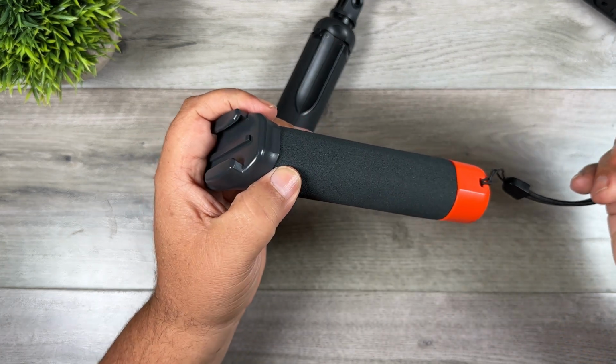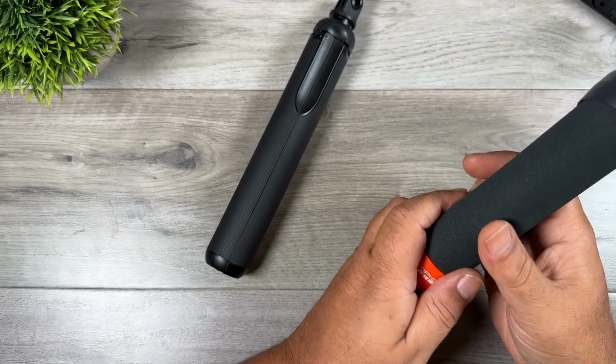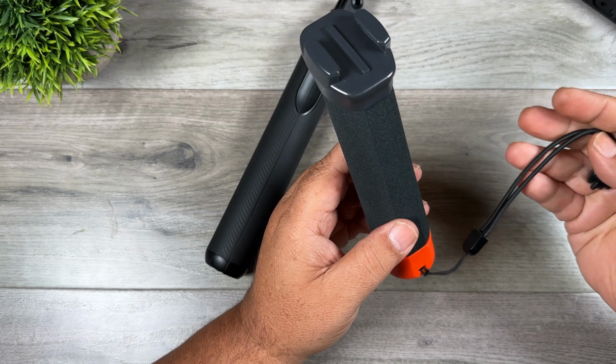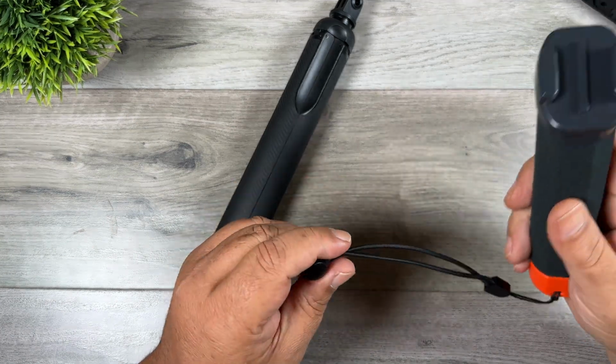It has a wrist strap, so again, you don't have to worry about dropping it accidentally. And it's got a nice foam grip here so it doesn't get slippery in the water. But a handle like this is good for everyday use as well, whether you're filming in water or not. Just for the fact that it does have that nice wrist strap, it's a nice comfortable handle to hold. So if you're going to be filming on something like a roller coaster, you don't want to accidentally drop it. Something like this is very beneficial.